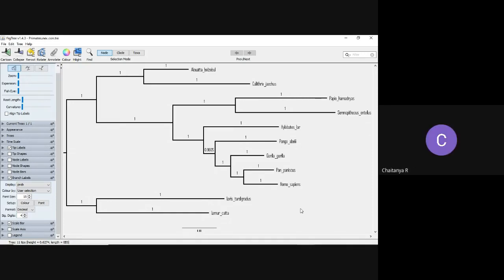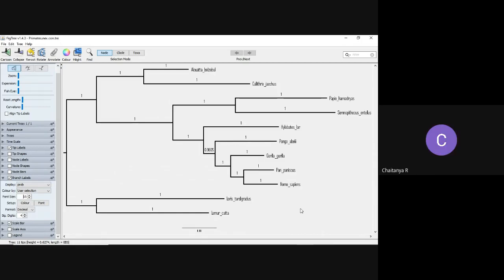Chaitanya, was posterior probability applied on nodes, or was it applied on branches? It should be applied on branches. Okay, so both bootstrap and posterior probability are applied on branches. That's correct. Okay. And can you just show us a snippet of how you take the thing into Tracer and how it looks in Tracer?